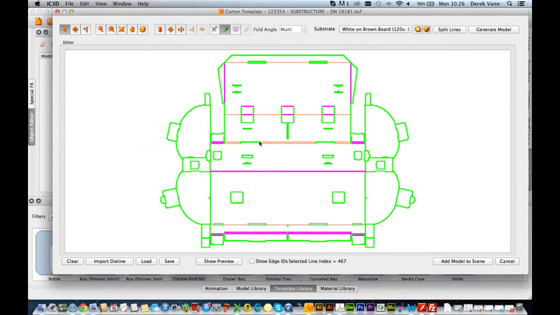Select the Fit to Screen button to show the complete structure, and then build up the side panel folds using a combination of individual folds and linked folds where there are collinear lines. The Shift key helps speed up the process.